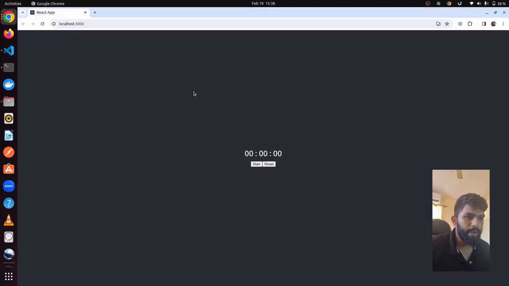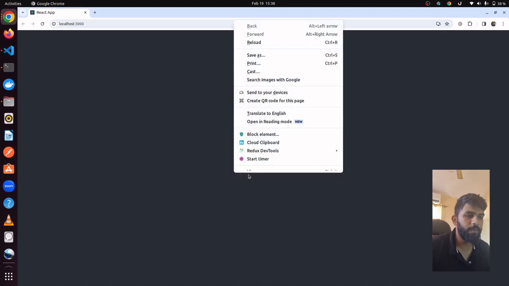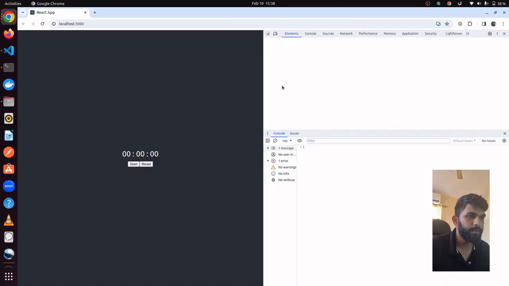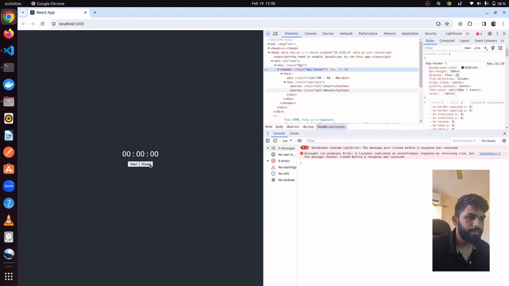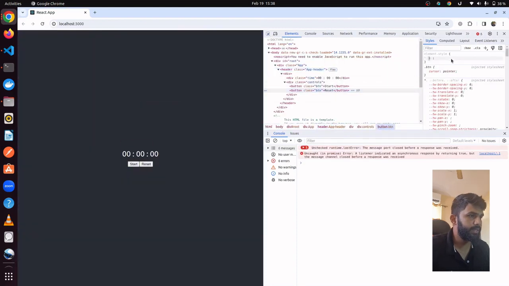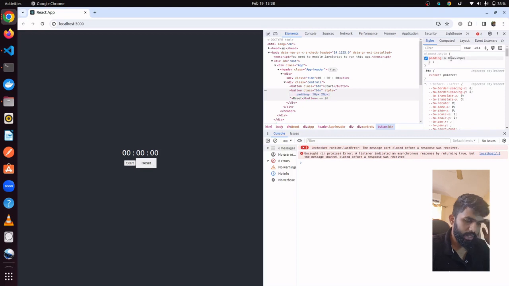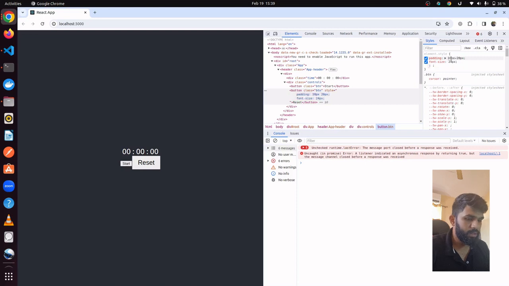And yeah, we have some sort of timer here. Let's quickly put some CSS for the button. Let's say padding 10px 20px, then font size 24px. Okay, looks good.